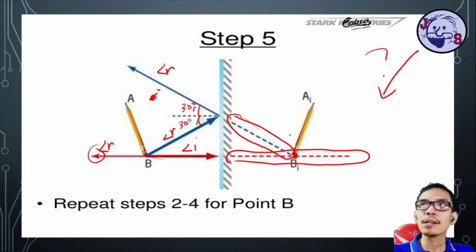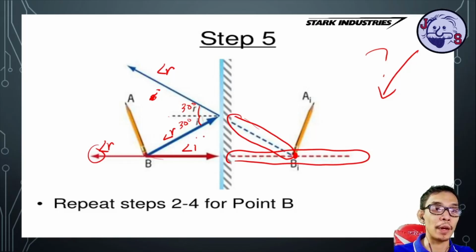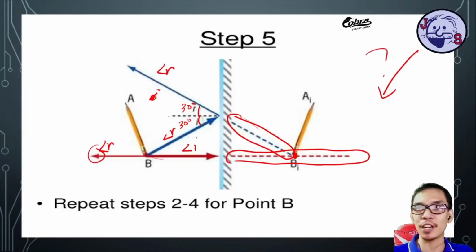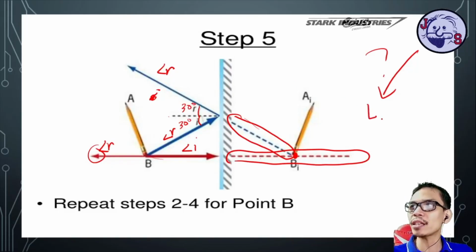So again, this is step 5, in which you can do the same thing that you did on the top with regard to the bottom. So that is step 5 on the ray diagram. Now, step 6: actually there's no step 6 here, I just added it. Step 6 is you identify the LOST.